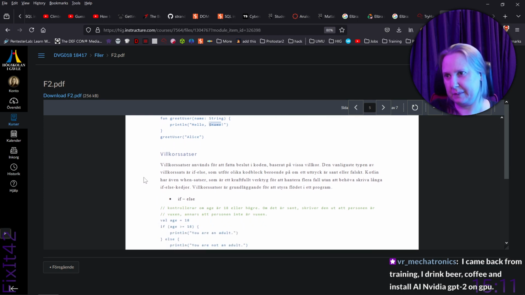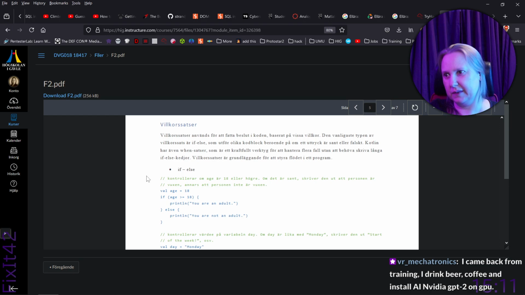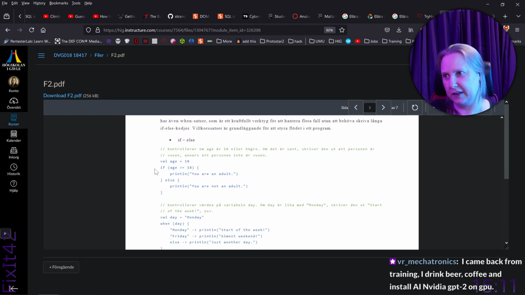So ifs. We're going to ifs and stuff. So val age, so a not changing variable, not a constant it seems. Age 18, if age is more or equals to 18, you're an adult.